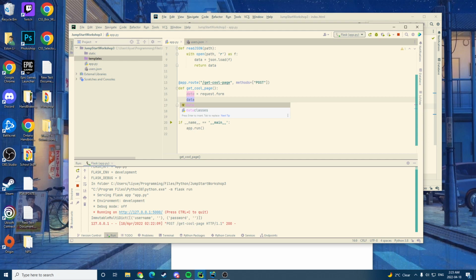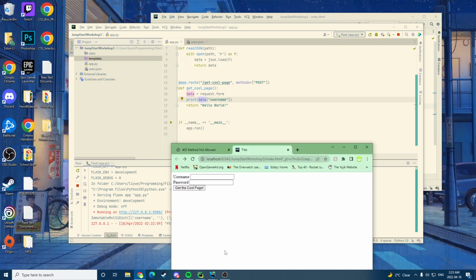Because it says it's an immutable dictionary, I'm going to convince you guys it works the same way as a normal dictionary. I'm just going to do data, and then username: request, get the key username's value inside data, just like a normal dictionary.